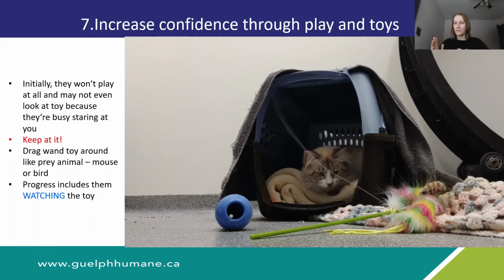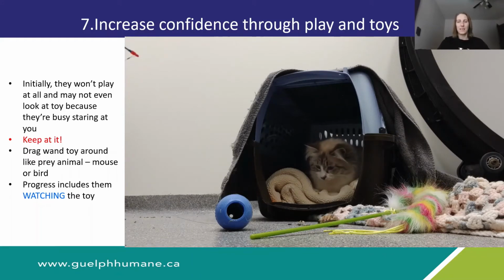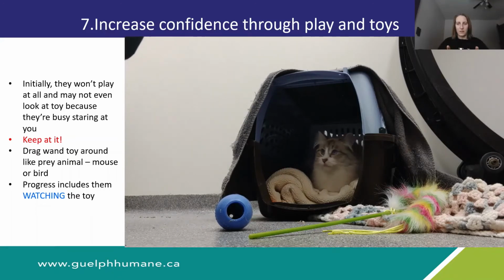And see how it kind of went out of sight and she moved forward a little bit more to follow it. I think there she looked up at the top of the toy because it came closer. That's okay. And I just move it. One thing I find that cats like is when the toy actually stops in front of them for a few seconds and then has a brief jerking movement. I find that really gets cats going. I swing it around. If the cat's in the carrier, it's kind of nice because you can just move it back and forth in a strategic mouse-like way, because they have a specific watching window.